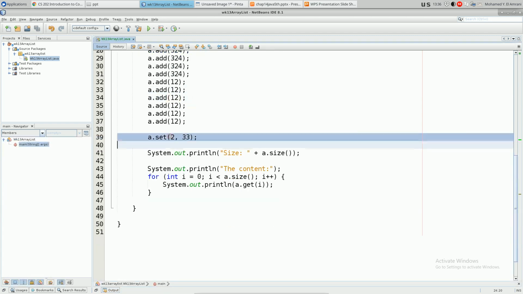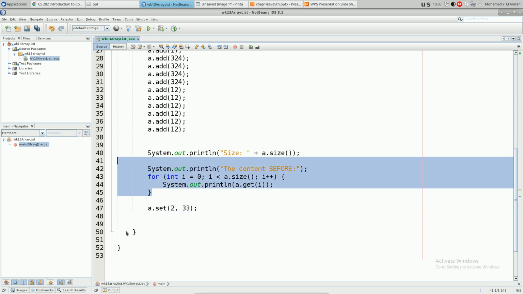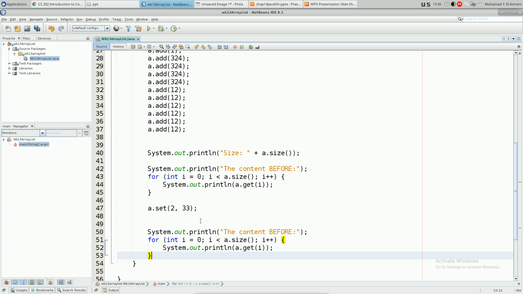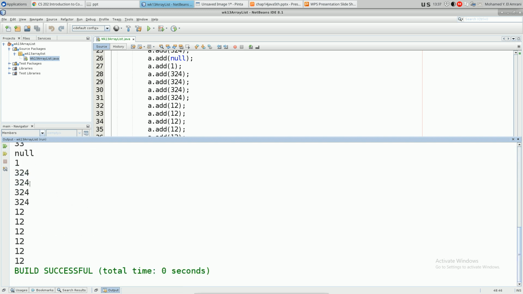If I'd like to make sure that it was changed, I can display the array before and the array after. And this is before. Well, just to do something like this, array after. And I'm going to see two things. So this is before, it was 3, 2, 4, and after, 3, 3.